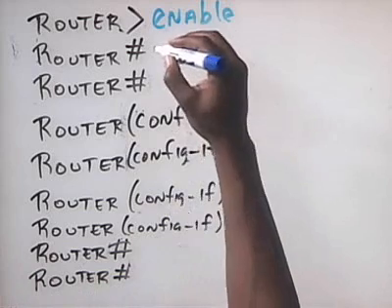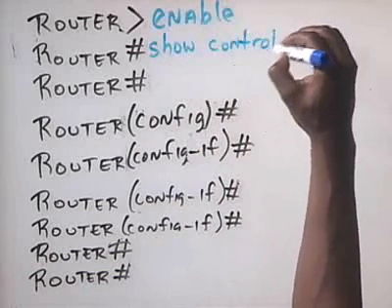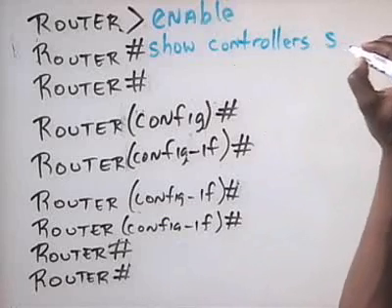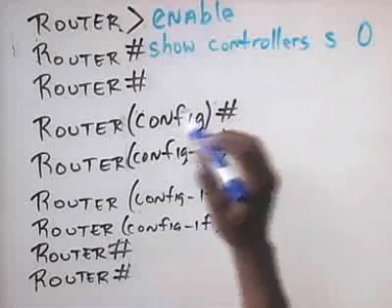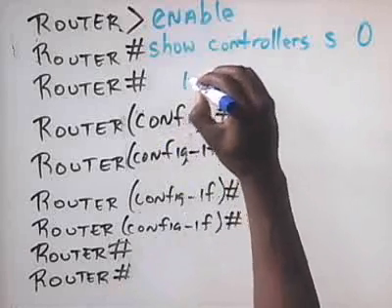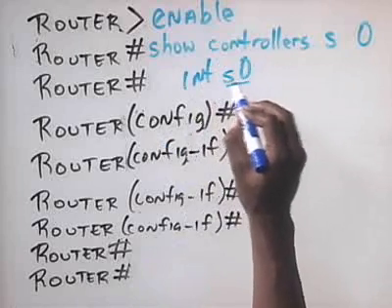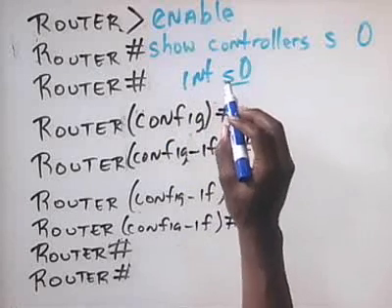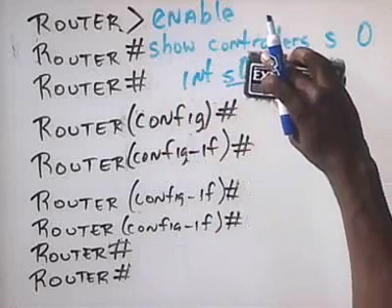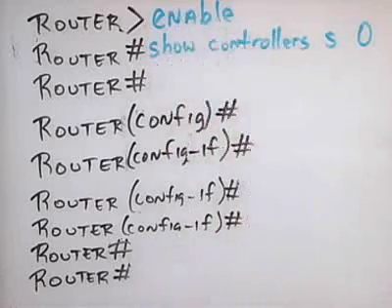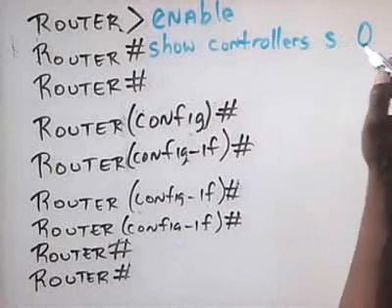In order to do this, you issue the command show controllers serial 0. Now, this is an interesting command because in other situations, we could always just type in interface S0 or E0 without putting a space between the S and the 0 or the serial and 0. Here in this particular instance, a little strange syntax situation occurs where you actually have to be sure that there's a space between the S and the 0 or the serial and the 0.